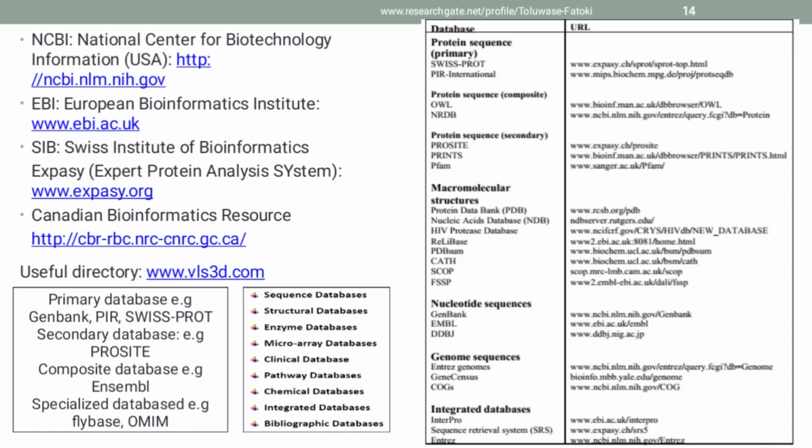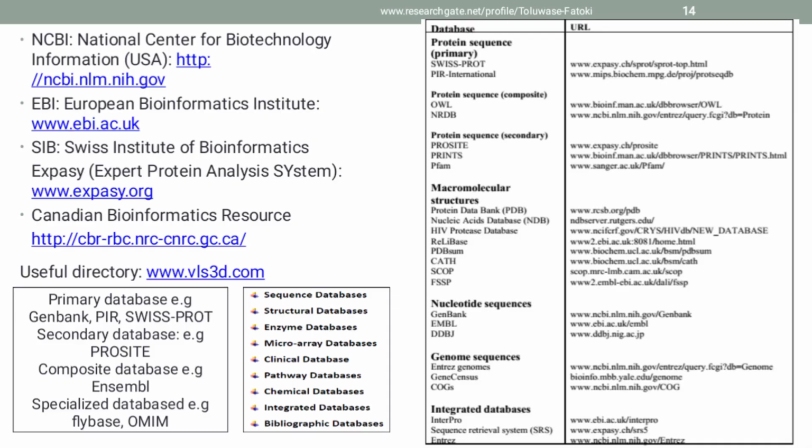Yes, kegg.jp. That is the Kyoto Encyclopedia of Genes and Genomes. So we have all this, then we have a database for bibliography. An example is PubMed, where you can access medical or biological related publications.